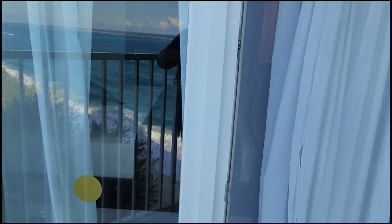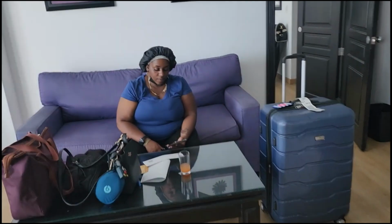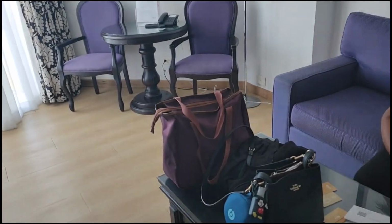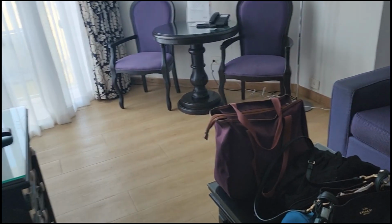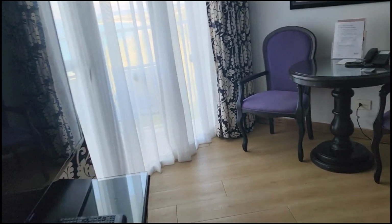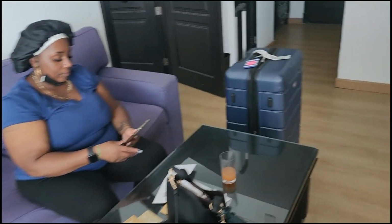This is what it looks like. Come on, give it close. King size bed, full screen TV. And here's the couch. I think this would have been the room that y'all originally had with the couch. I don't know. Yeah, I think so. It's three balconies, because actually I got this one too. This balcony, that's what I was telling you. Y'all got a balcony too? Mm-hmm. Seating area, couch.